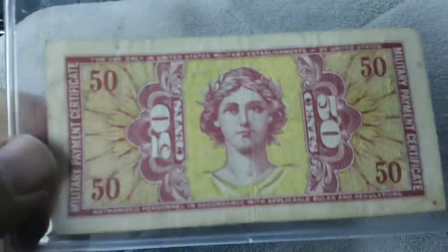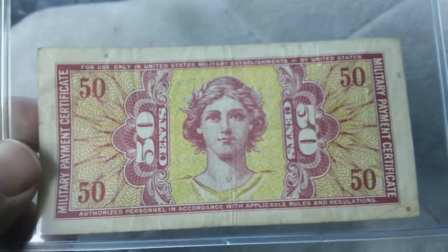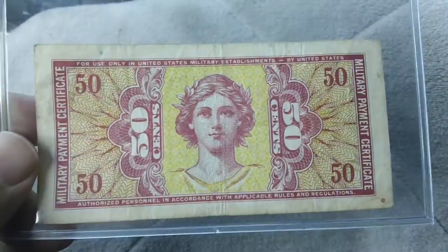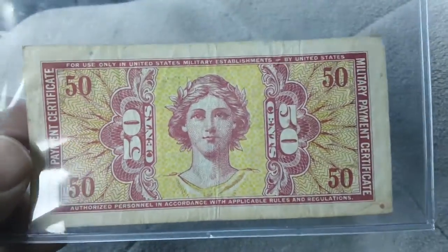This one I picked up actually real reasonable, and it's something I could double my money on if I needed to. It's about a VF condition, well handled, a little piece of history right there.